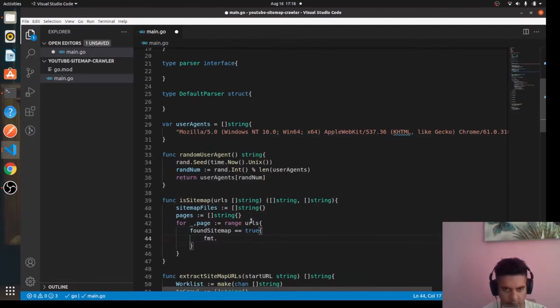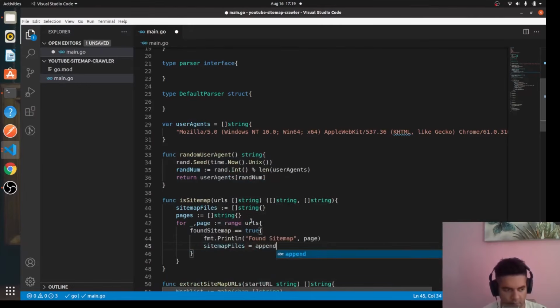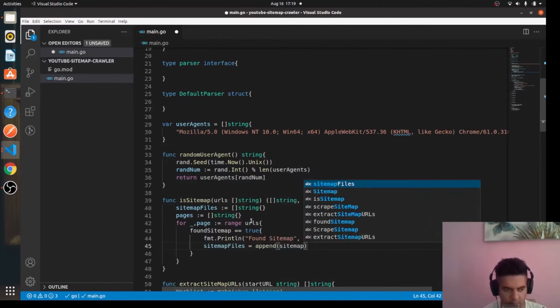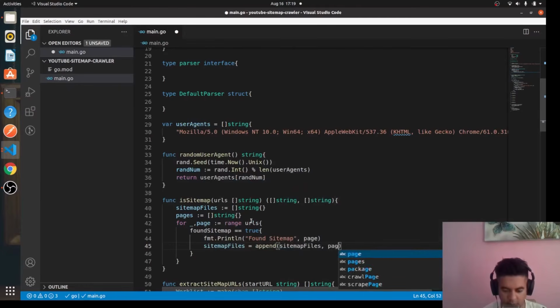So it's fmt.Println sitemap, page. It says sitemap files is equal to append sitemap files, page.